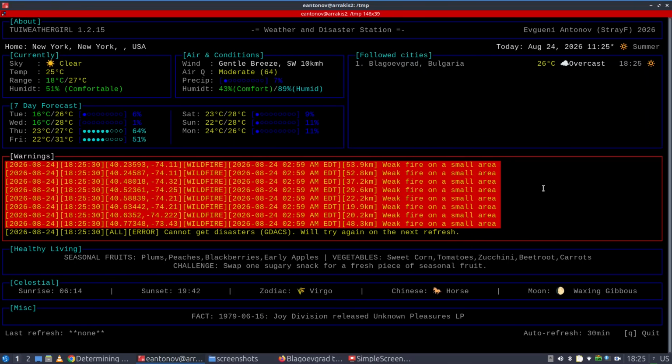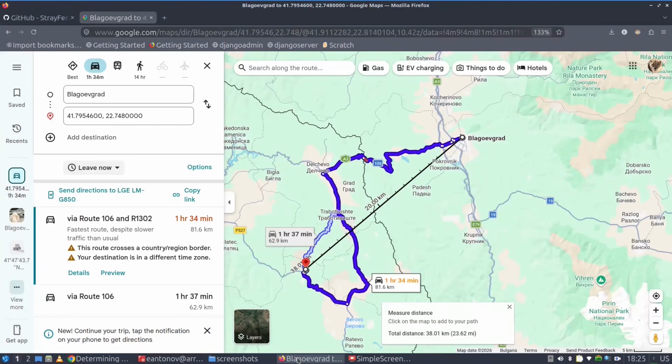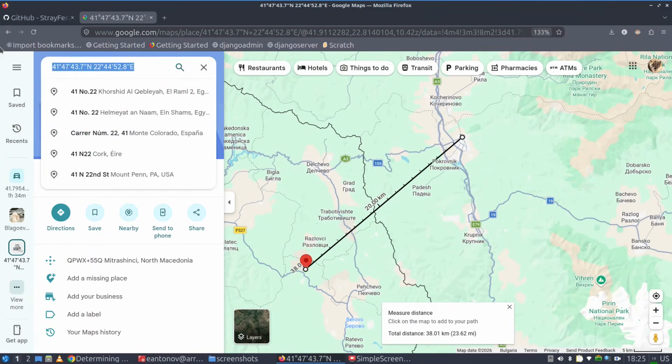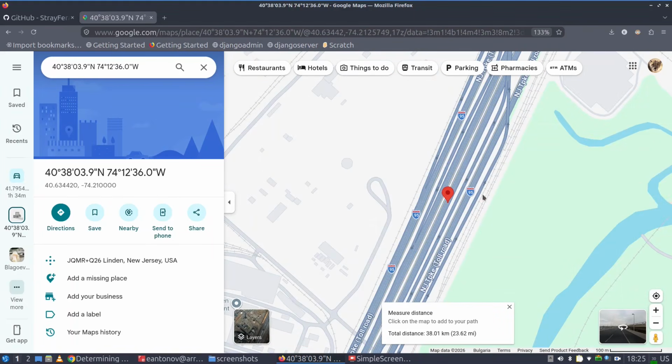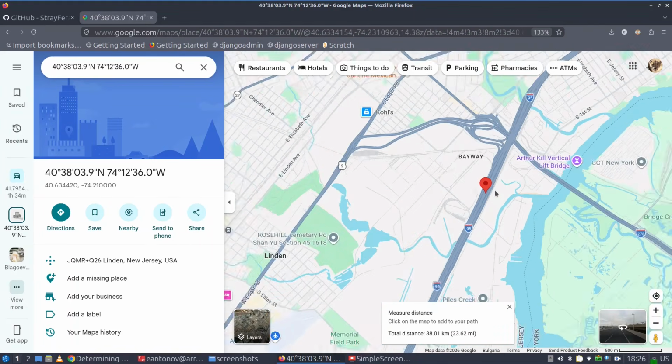Apparently in New York there are also wildfires. Let's actually verify this. Where is this thing? 19, almost 20 kilometers away from New York. Well, let's see. Railroad.